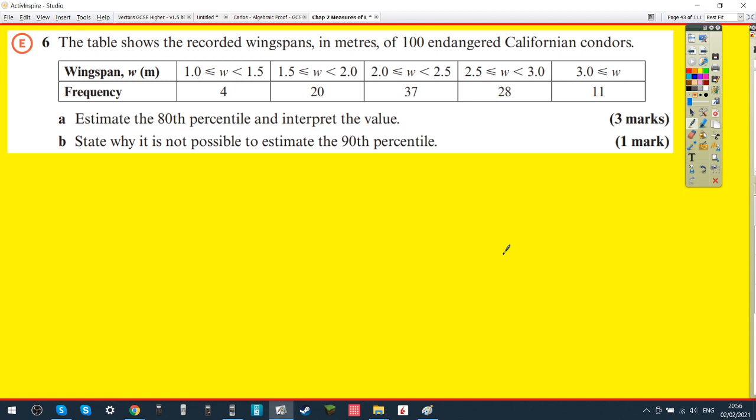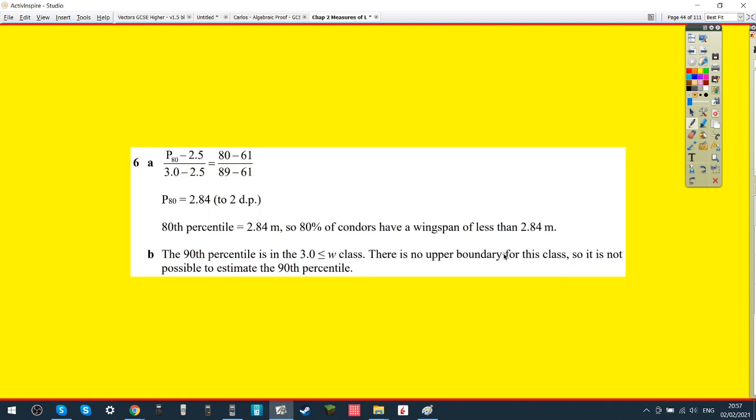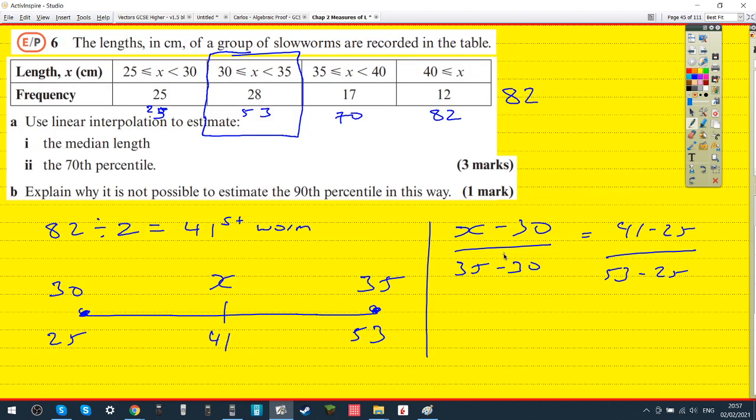It's equal to or greater than. So basically W is greater than 3. It doesn't have an upper bound, so it could be 4, could be 7, could be 100. It could be like the finishing time of a marathon. The rest could be more than 2.5 hours, but some people could take 12 hours. There's no upper bound, so it is not possible.